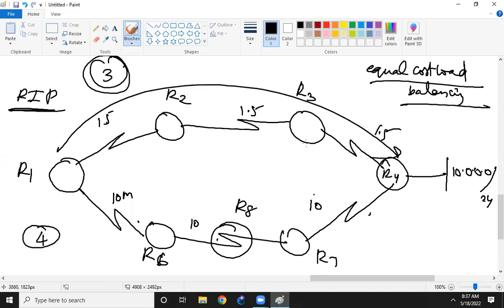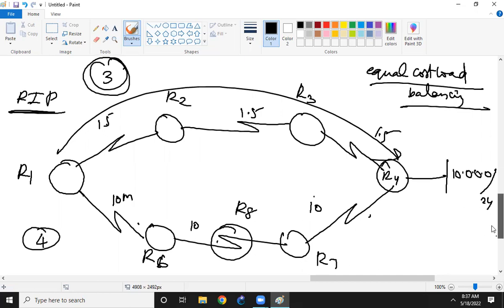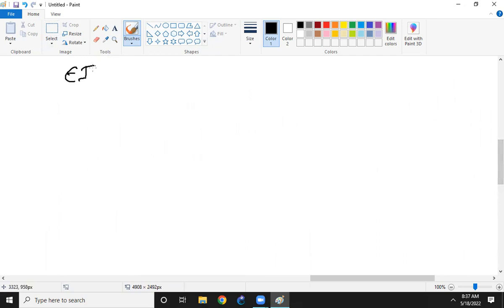Getting it? EIGRP is not like that. EIGRP will choose the best path based on multiple parameters. They use an equation, calculate the metric value, and then choose the best path. Now, one more thing about EIGRP: it maintains 3 tables.